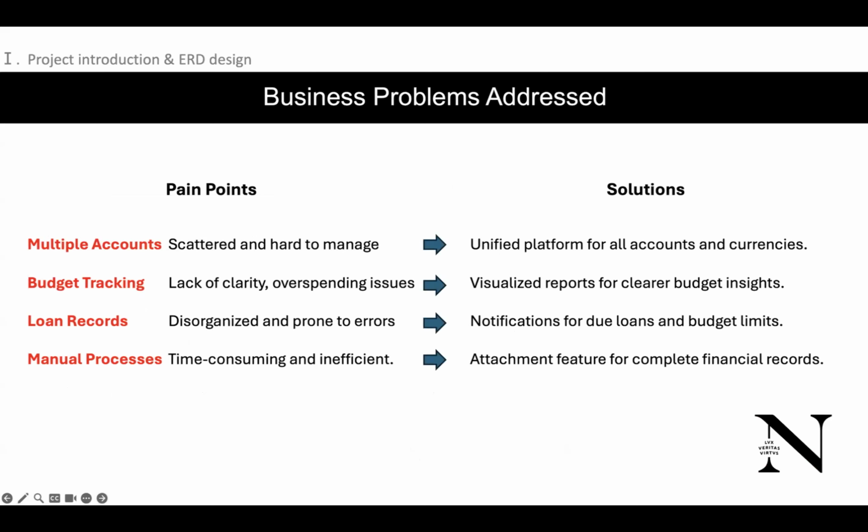It gives you a clear overview of your finances. With visual reports, you can easily understand your spending and budgeting, and smart notifications remind you about loan repayments or budget limits. And you can even attach receipts to keep your records complete. We believe MoneyMate can make financial management much easier.